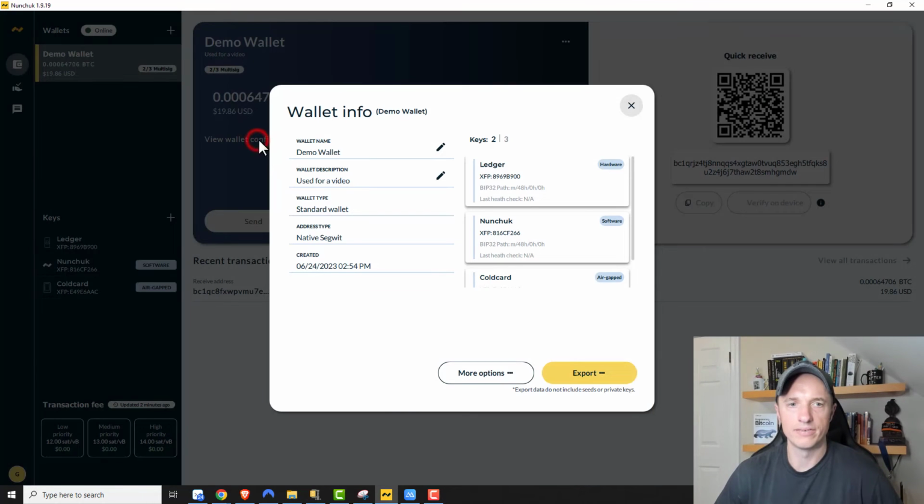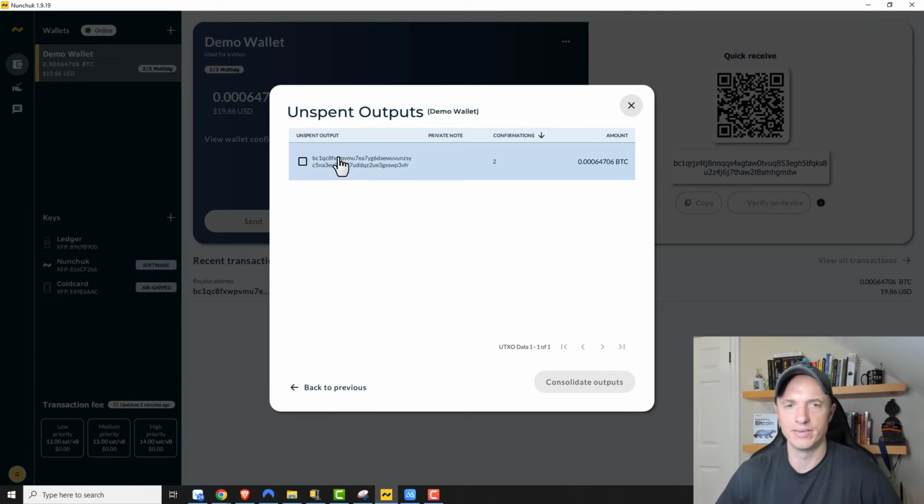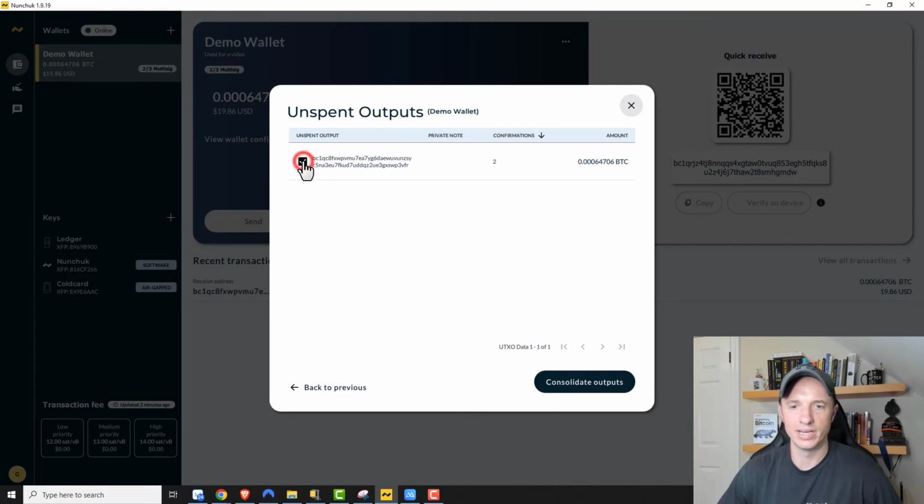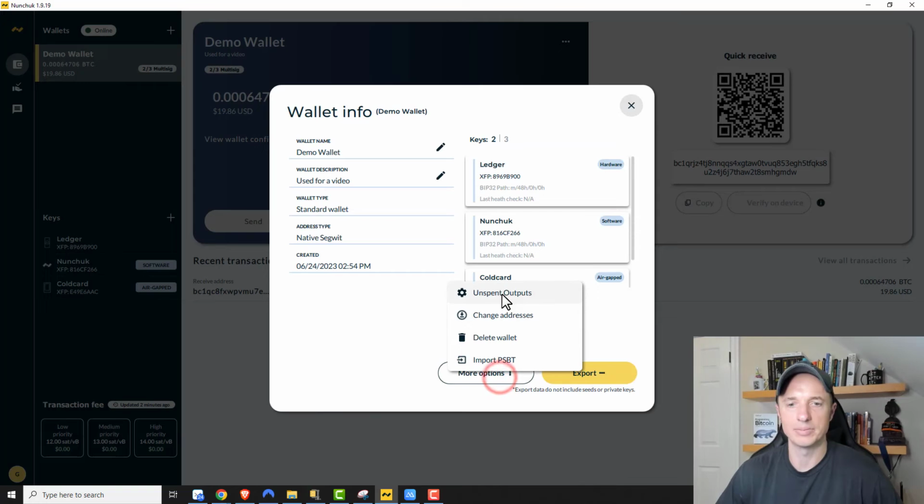Let's click on view wallet config real quick. So we have more options down here. And right here we could view our UTXOs, or unspent outputs, which I kind of covered briefly, but now we can actually see what one looks like. If you happen to send multiple transactions to the same address, you'll have multiple UTXOs, and this way you could identify which UTXO is what. You could go ahead and consolidate them here, which is a good practice, to consolidate your UTXOs when the fees are low. And I have a video, link in the description down below, if you're unfamiliar with UTXOs and what the heck I'm talking about here. But here they are in this area within Nunchuk. So that's where you would find them, under the more options right there.